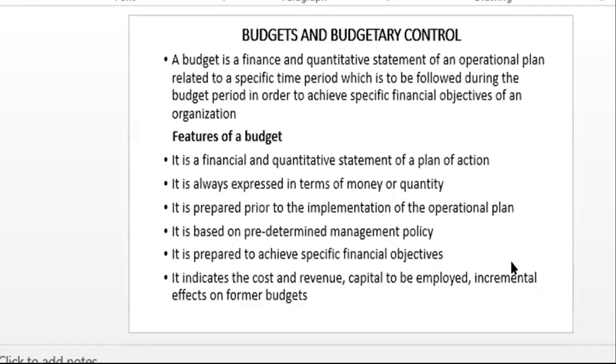like in Kenya, our financial year ends on June 30th. So the budget estimates should be ready by April, end of April. That's according to the Constitution. So it's a policy of the organization that the budget estimates must be ready by end of April.